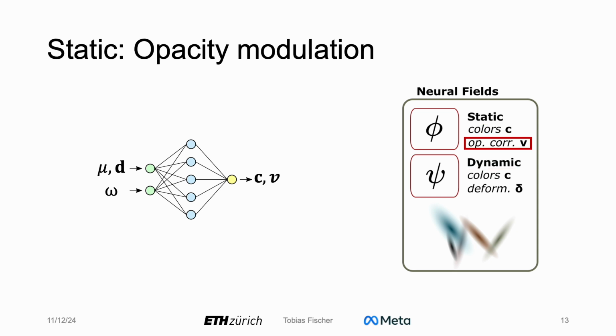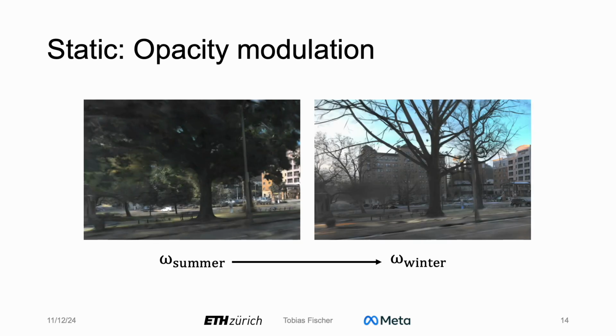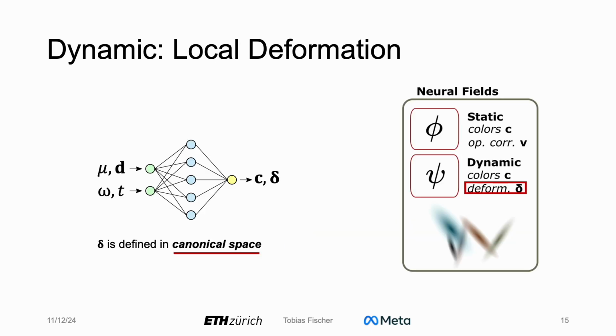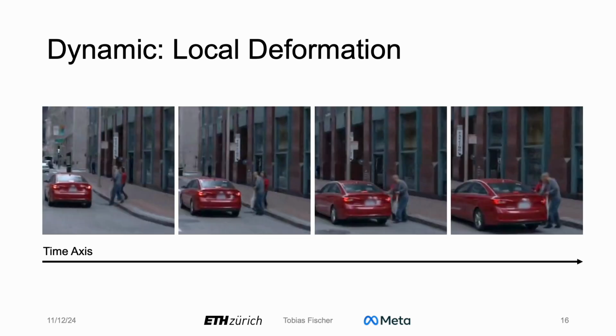We represent the varying geometry across input sequences with a correction term that attenuates the opacity of a 3D Gaussian that is not visible in a certain sequence. This allows us, dependent on the latent code, to go from a fully leafed tree in summer to empty branches in winter. For dynamic objects that might have articulated motions, we use the latent codes and a time embedding to deform the 3D Gaussians in local object-centric space before they are transformed to world space. This way, we can model the leg motion, a shopping bag, or the arms of a pedestrian as they open the car door.